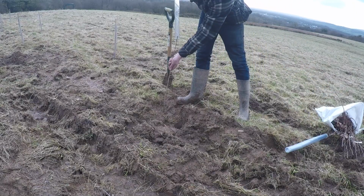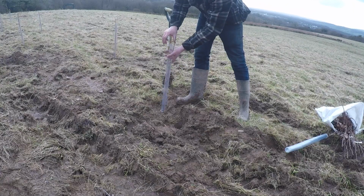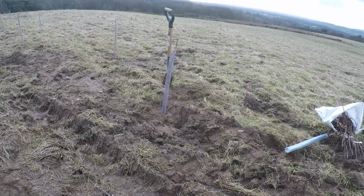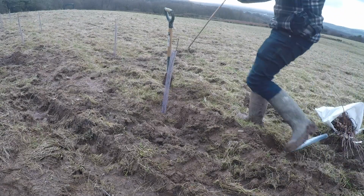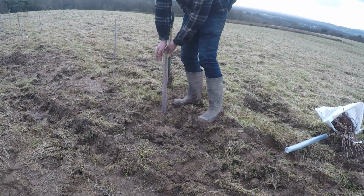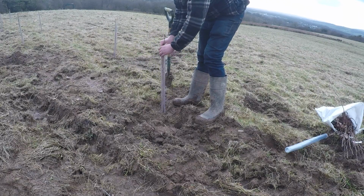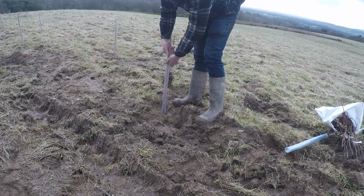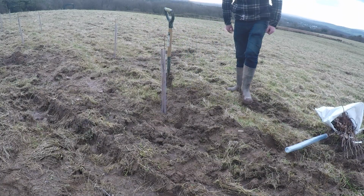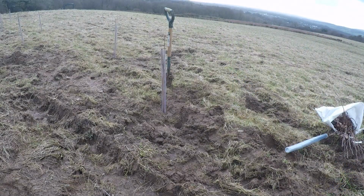Squirrel guard. Squirrel guard, and then get us a stick. And try and make it sort of somewhat straight. It's a curly stick, there we go. That's it, that's a tree planted, so you can do them pretty quick, but there's lots of them to do.